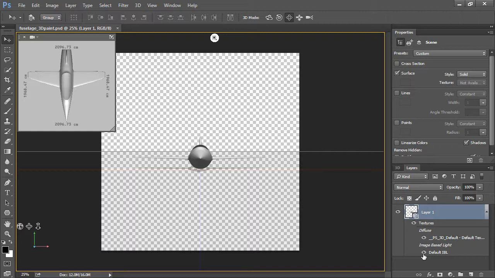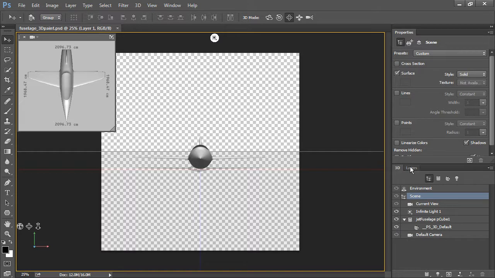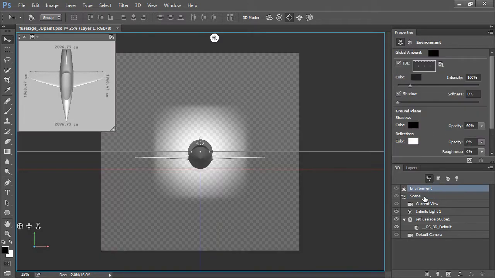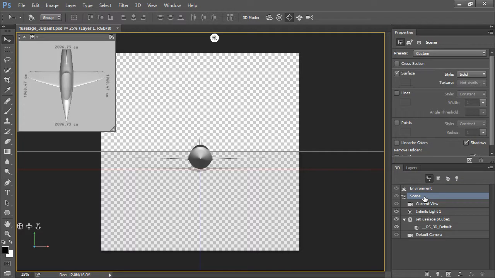Cool, now let's look at the 3D panel. We have the properties panel open at the same time, so as we select these items, we can see different things. To manipulate our viewpoint in space, we can use these 3D mode buttons up here.